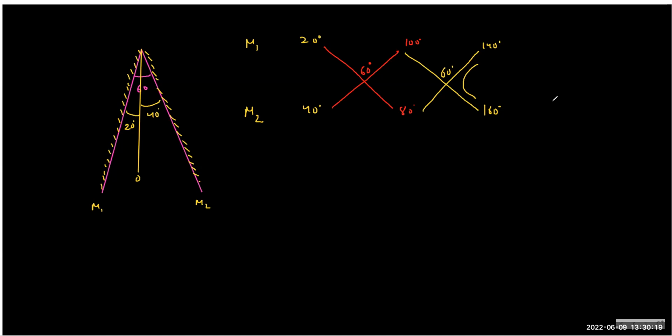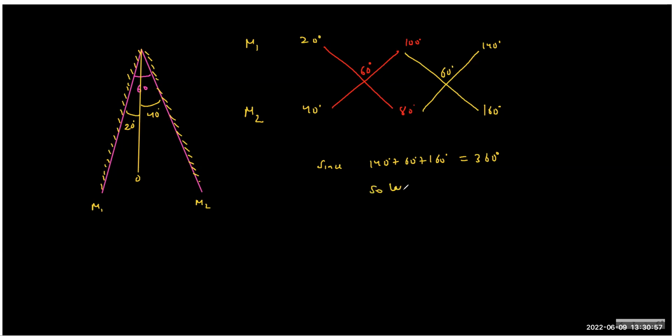Now, if it is exactly 360, it means the last image must be coinciding. So if the last image sum is perfect, I cannot proceed further, because now the angle will exceed 180 in each case, and also the sum will be more than 360. So we cannot proceed further. So what we can say, since 140 plus 60 plus 160 is 360, when you capture the angle completely, it means the last image will be overlapping.